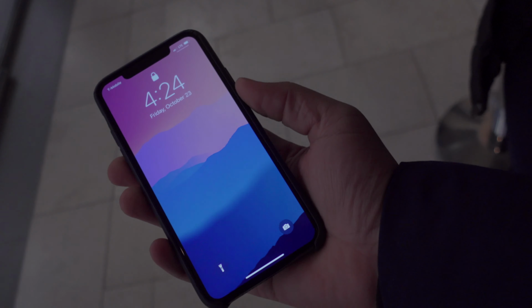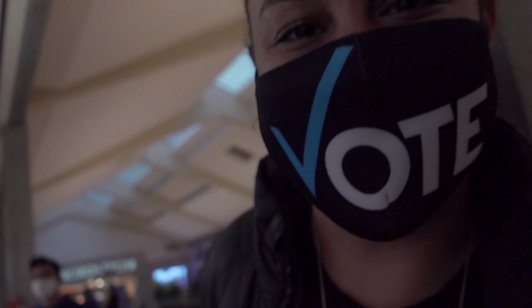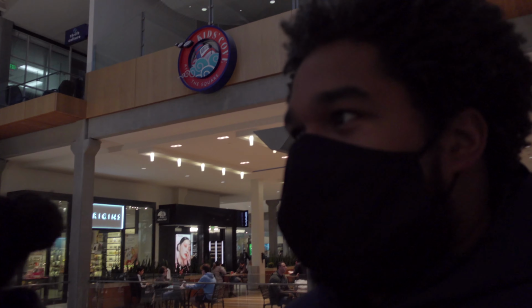Last moments with this guy. This has served me well, but you know, it's time to go a little smaller. Something a little bit more refined. All right. Boom. Apple bag. What's inside? That was not as grand as I thought it would be, but you know, we'll take it. COVID.